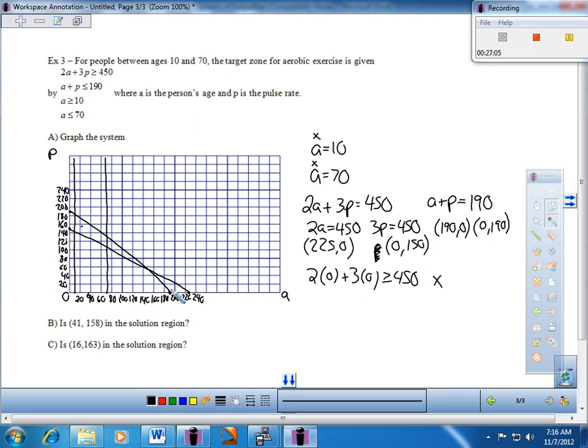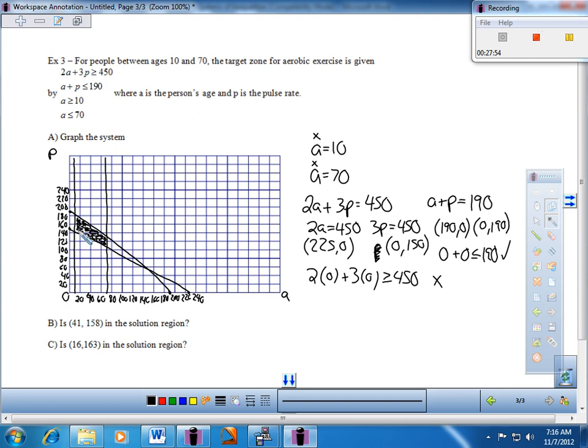Okay, so let's see. Let's put in the 0, 0 again. That 0, 0 is below the line. And so I got 0 plus that 0, less than or equal to 190. And absolutely, that certainly works. So 0 is less than or equal to 190. So here's the line right here, everyone. And as I look at my region, did we want to shade above it or below it? Because 0, 0 works, everyone, we want to shade below. And so I'm getting a solution region just like that.